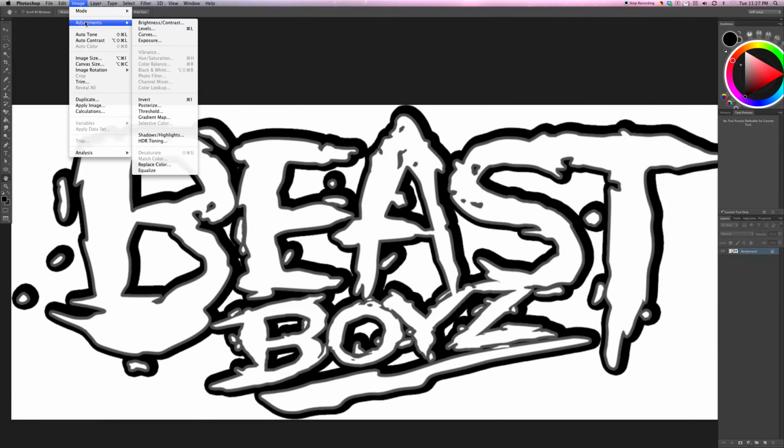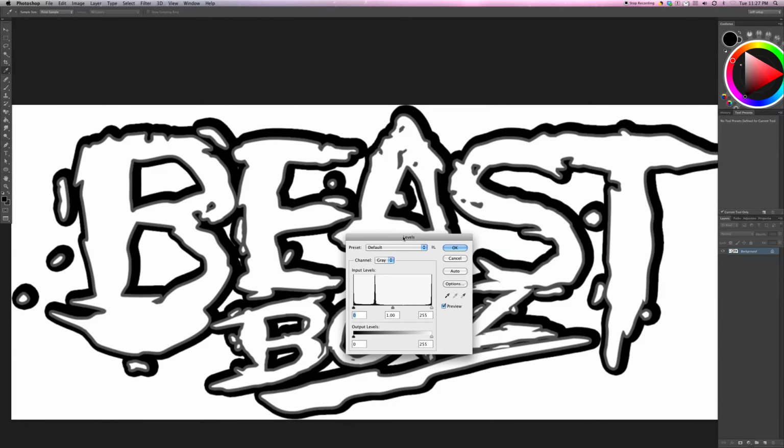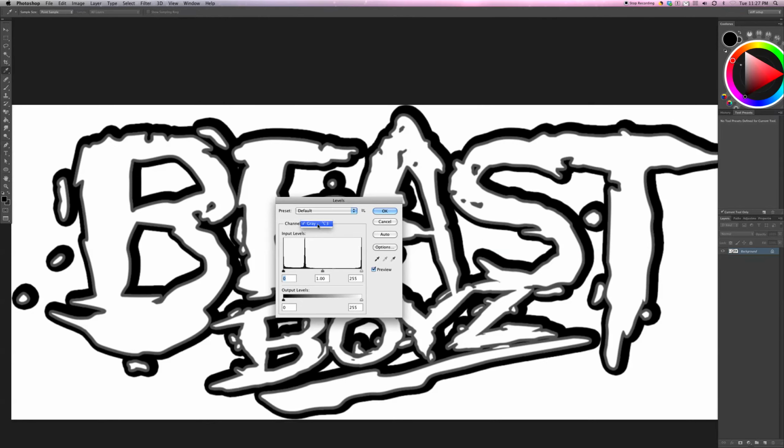First things first, I want to go adjust the levels, which is Command L on Mac. And the way that levels works is this is a readout of the gray channel. I'm sure if I had full color I could see more of them, but I only really use it for black and white, for checking values and things like that and adjusting them. So it's in bitmap mode, it's set to grayscale. On the far right is full white, and the far left is full black. The middle is gray. So you can see that I have a spike in the black end and a spike on the white end.